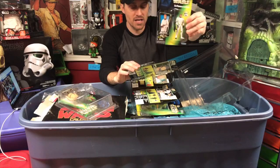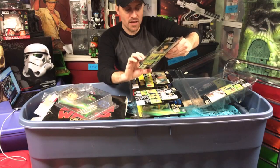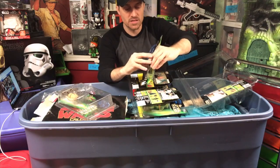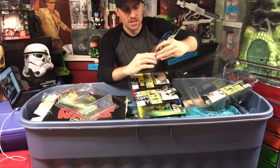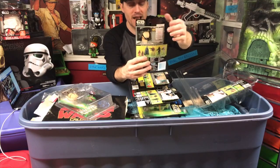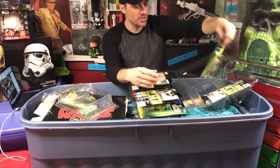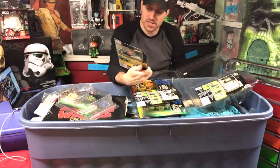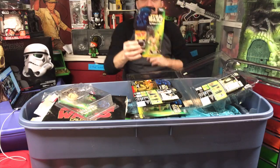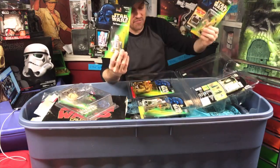So here we have the first release of the Power of the Force, Han Solo, and Luke Skywalker in the Death Star disguise. Here we have the AT-ST Driver - Spencer Gifts, $7.99. Most people don't know that the actor shown on the back is actually the director - I believe his name is Richard McQuinn, the director of Return of the Jedi. This is an awesome figure - this is Laksavik, the Wolfman character that I believe was digitally removed later in the special edition, but they made a figure of him. Gotta have an R5-D4 in your collection.